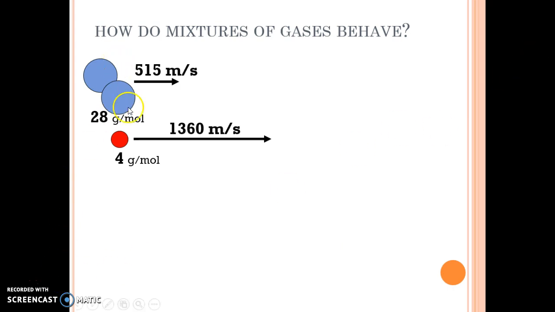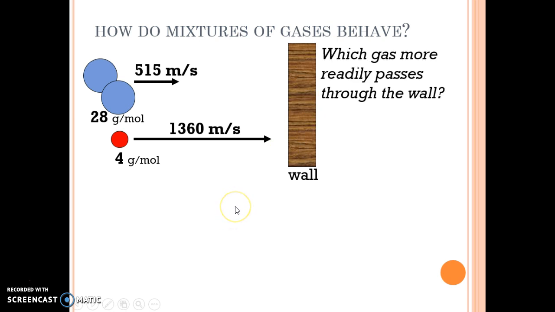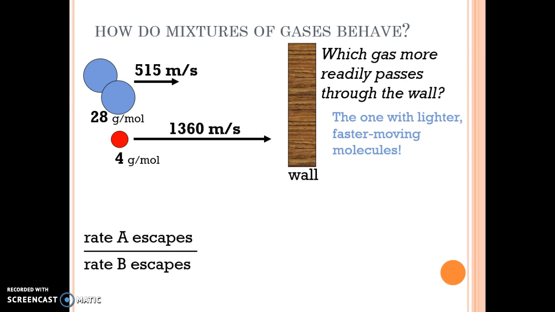Let's go back to our molecules of nitrogen and helium. If they're at the same temperature, we know that helium, being smaller, is moving faster than nitrogen. As these molecules hit the wall, in terms of penetrating ability—let's say this is a porous wall—the one with the lighter, faster-moving molecules will pass through more easily. That's why helium balloons deflate faster than balloons filled with air from your breath, because helium is much smaller than CO2, oxygen, argon, and nitrogen.